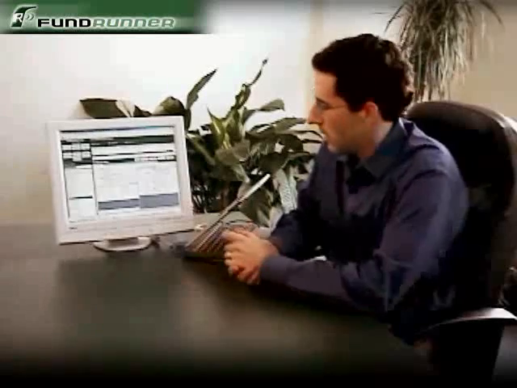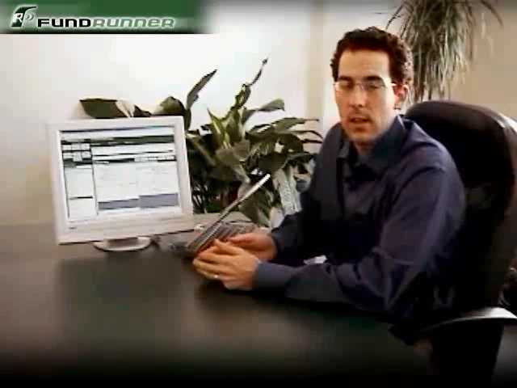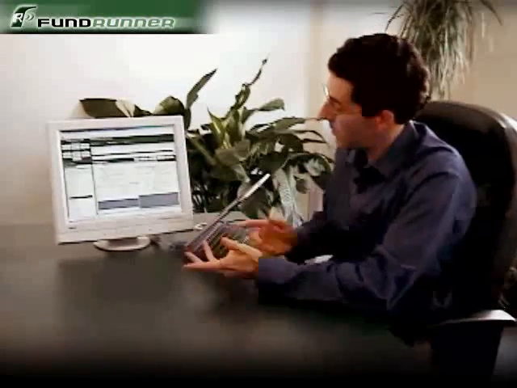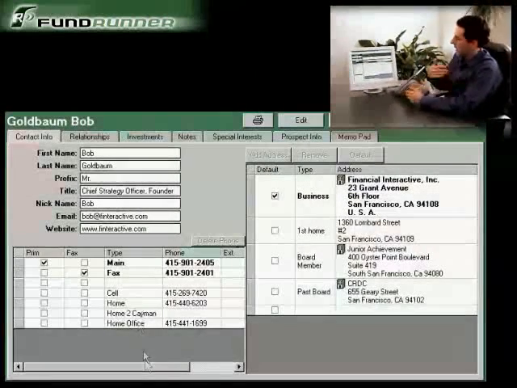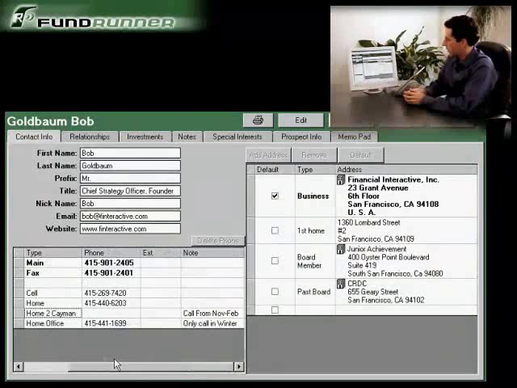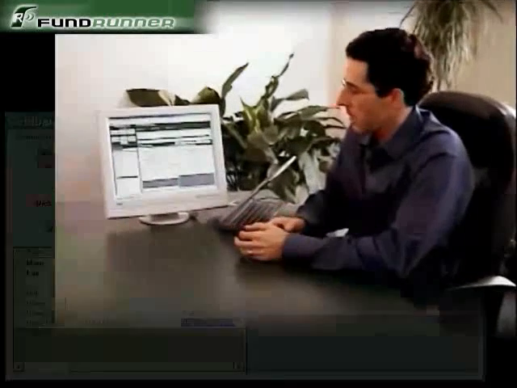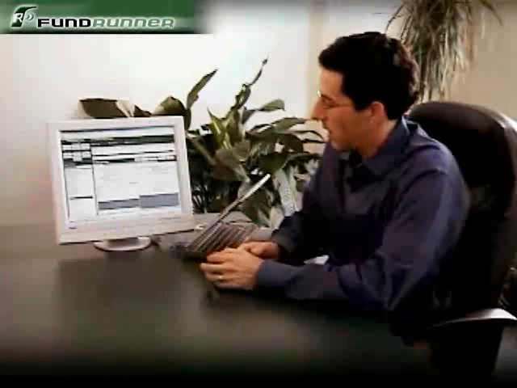And as you see here, in my example, we can name these phone numbers anything you'd like so that the relationship manager, the administrator, or even the fund manager will know exactly what these represent and know exactly how to contact these individuals. And going beyond that, you'll see in the interface that next to each phone number we allow the user to have a free-form text field. So beyond the standard extensions, phone numbers, the type, whether or not they're primary or secondary, the free-form text field really clears up what time of year are they at these locations. Who am I going to be actually talking to when I call this phone number?